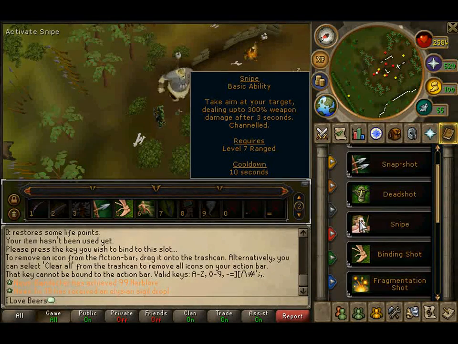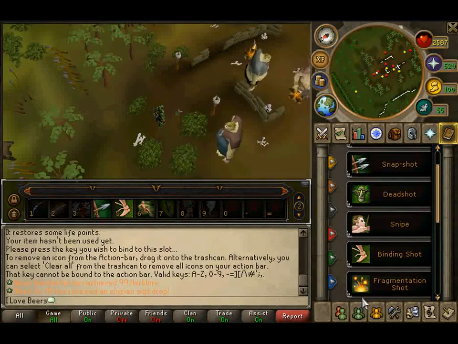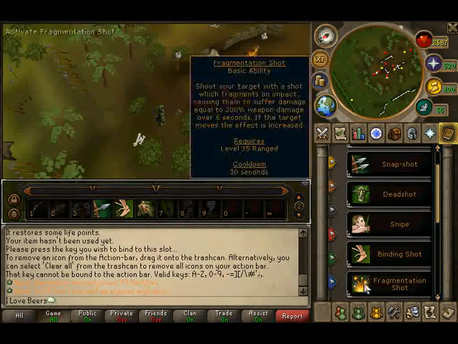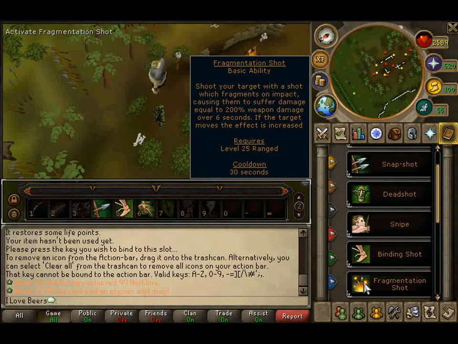Snipe, take aim at your target, dealing up to 300% weapon damage after 3 seconds channeled. So this is a channeled ability. I'm assuming if you're fighting some guy with melee, and I'm pretty sure there are some stun abilities and stuff like this, if you get stunned, it will cancel the ability. So you can also counter your opponent's abilities if you know what they're doing. Fragmentation shot. Shoot your target with a shot which fragments on impact, causing them to suffer 200% weapon damage over 6 seconds. If the target moves, the effect is increased.